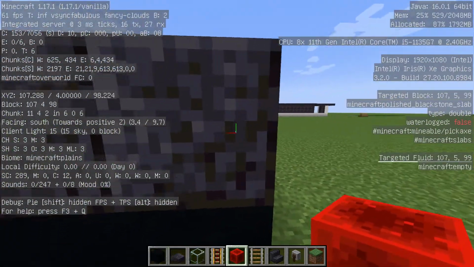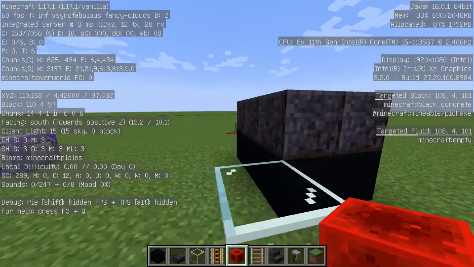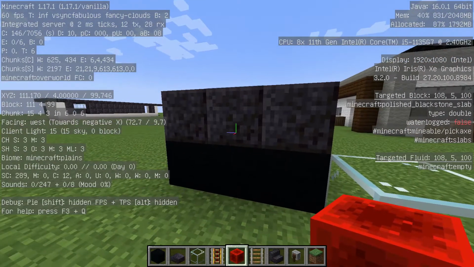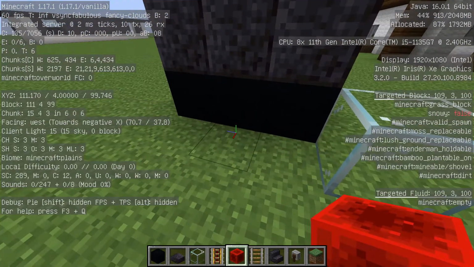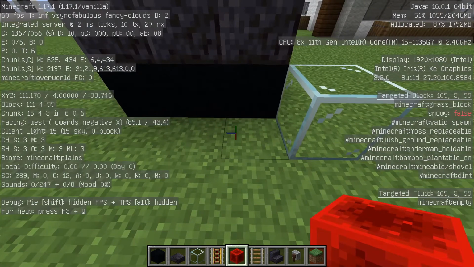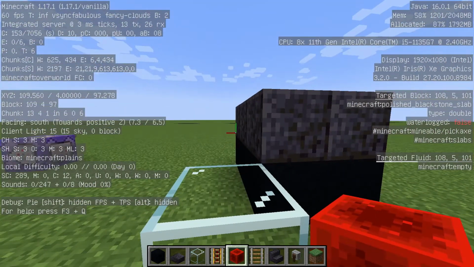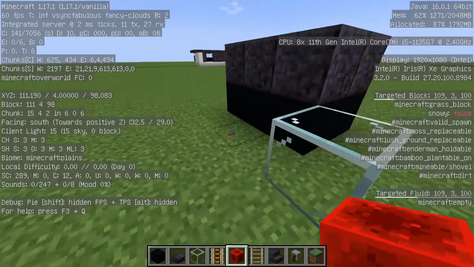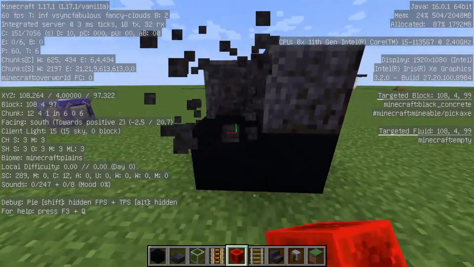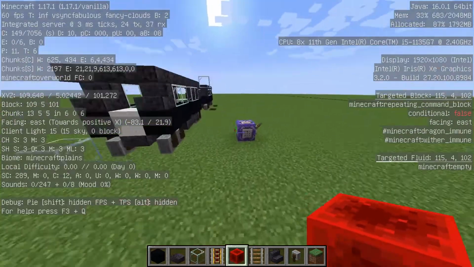So it would actually be tilde 2, okay? And then tilde -1. Obviously there's a space in there. And then space tilde -2, and that would bring you right back. So x, y, and then z, just like that, and it'll bring you back to that block. And however many blocks you need to get back to that block, that's what you want to do, and you just want to find it in relation to that.